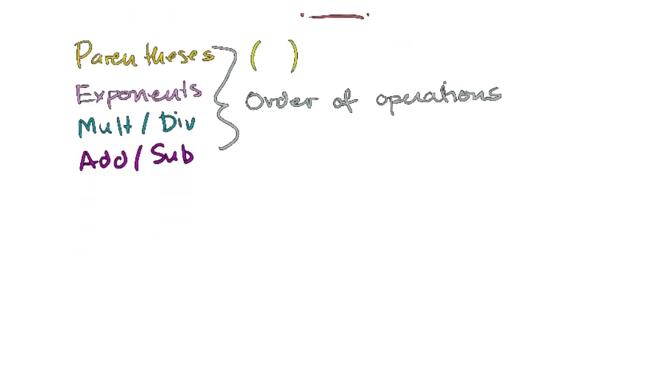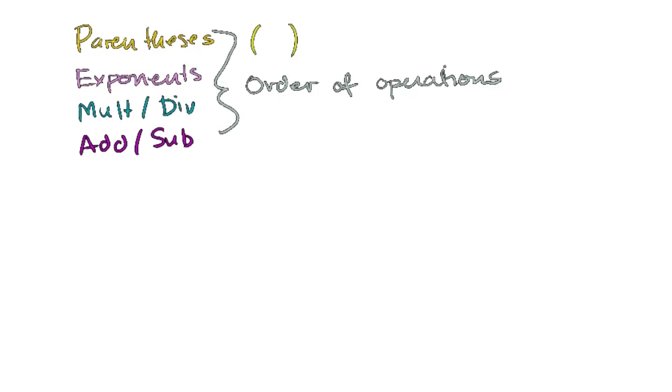I think it'll make things a little bit more clear. And I'll do the example in pink. So let's say I have 7 plus 3, put some parentheses there, times 4 divided by 2 minus 5 times 6. So there's all sorts of crazy things here. But if you just follow the order of operations, you'll simplify it in a very clean way. And hopefully we'll all get the same answer. So let's just follow the order of operations.